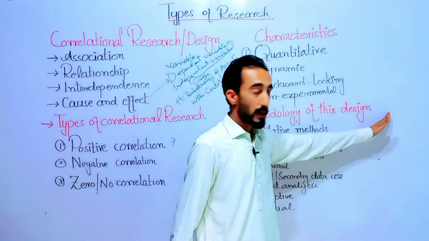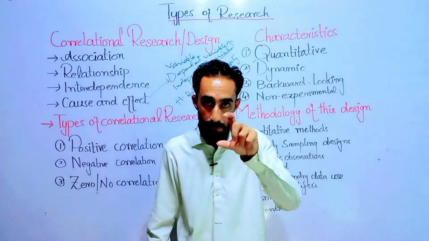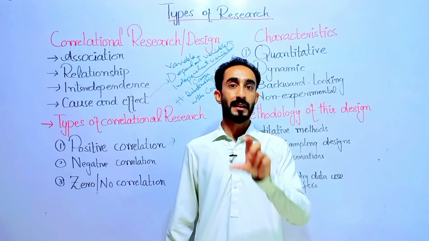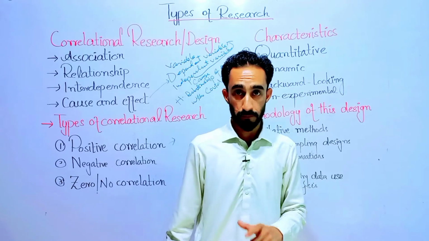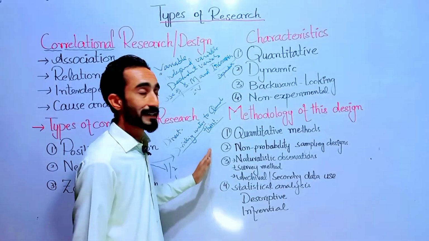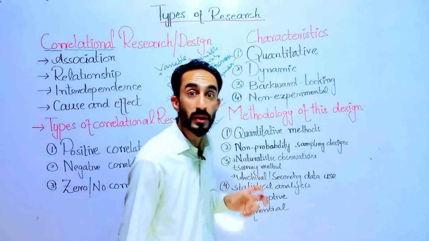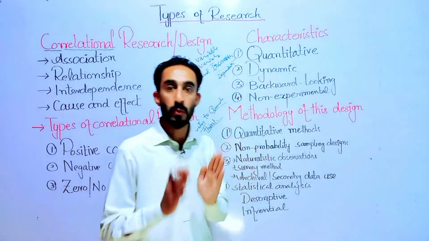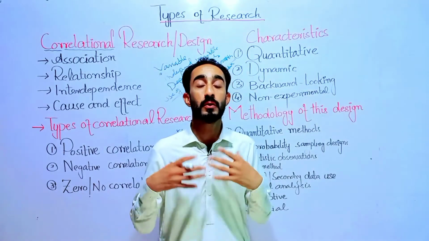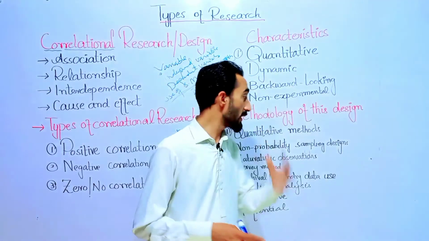Methodology of this design. In the methodology, we specifically focus on a particular aspect of the research process, that is, step 3 of the research process, the methodology. Quantitative methodology is the third step of the research process in which we plan how we will collect data, what the sample size will be, what the tools of our data collection will be, what the tools of our data analysis will be, and so on.